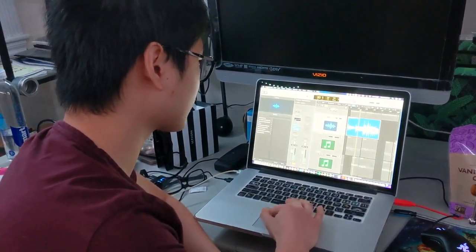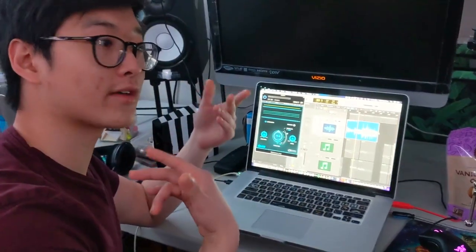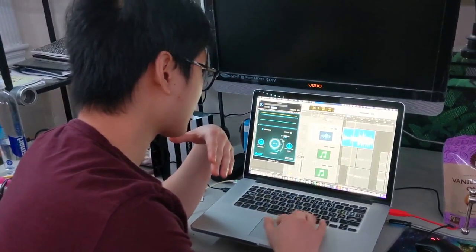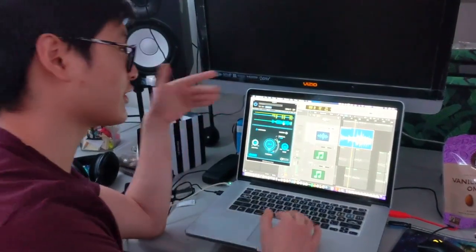I'm gonna put this on just because I normally do it. This is called Sibilance, it's also from Waves. I don't think my sibilance, or S sounds and P sounds, popping sounds, is too strong on this track, but I'm gonna put on my basic chain anyway, with the sibilance. And this plugin's really nice because you can see exactly what it's doing, how it's working.